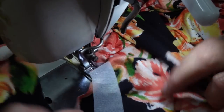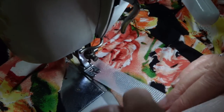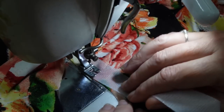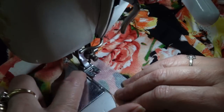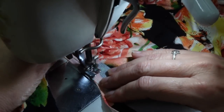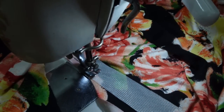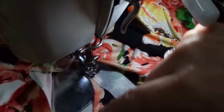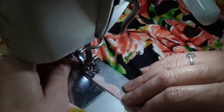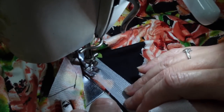I want to show you generally how I'm doing this, because this is in general a straight piece of tricot. And again, the fusible side is on top, the non-fusible side is what's up against my right side. So I am just using the edge of my regular presser foot as a guide to get approximately a 1/4-inch seam allowance. And when I get to the point where the fabric's turning, I'm just kind of rotating it like that so I can keep holding my little strip straight, and working my way around.